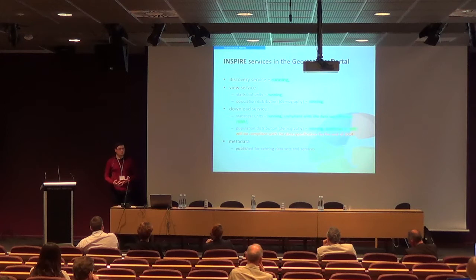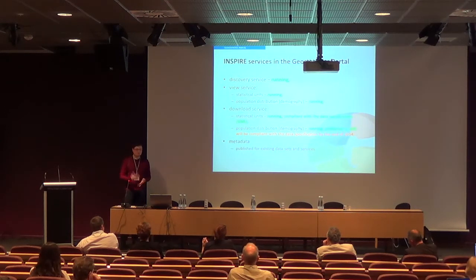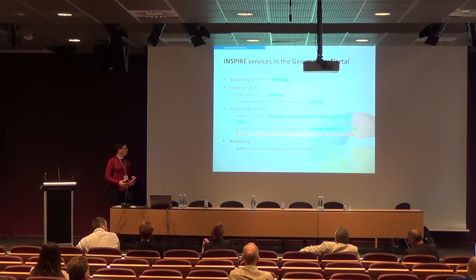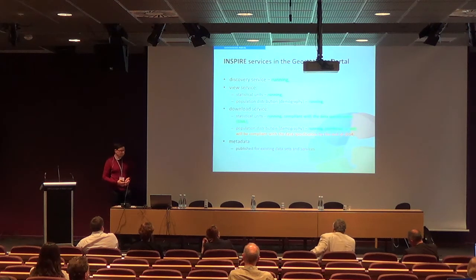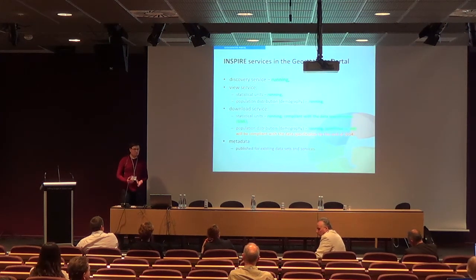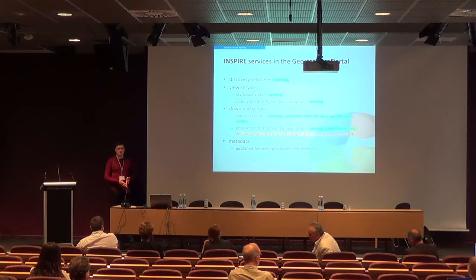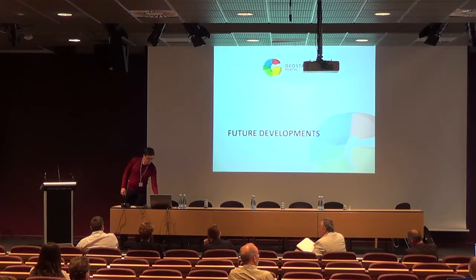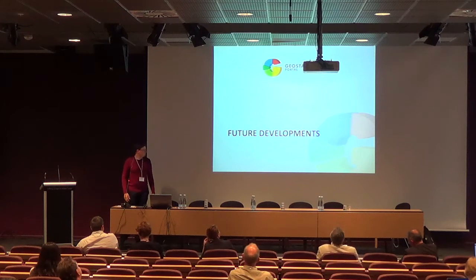When it comes to population distribution, at the moment we published also as an Atom feed population data in an SV shapefile, but by the end of this year we plan for the population distribution data to be compliant with the data specifications as well and be published in GML. And of course, for all the data sets and services, the metadata is published in our metadata catalog. So that was the introduction.